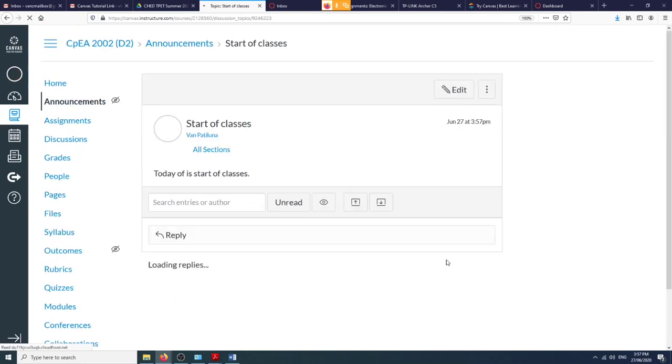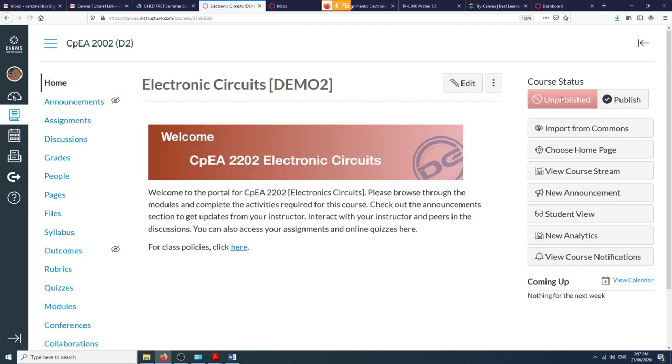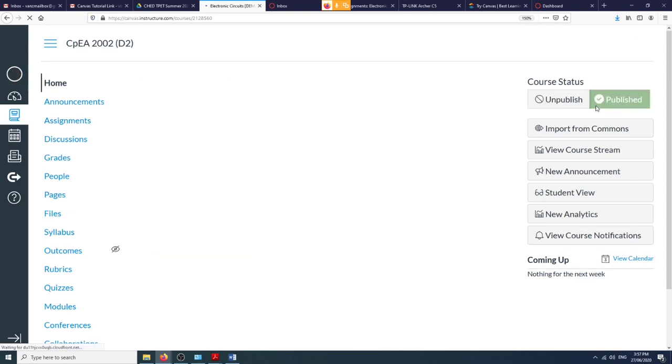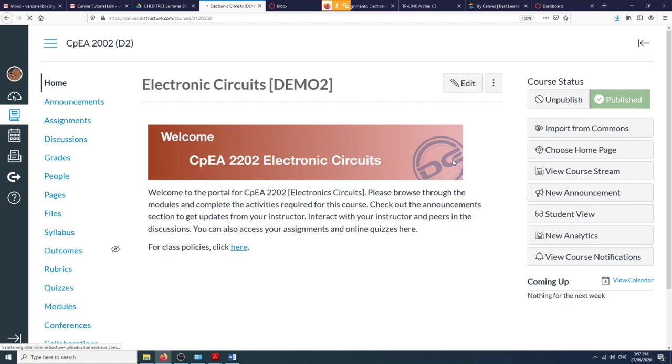So what we'll do now is that we will now look at Canvas in the perspective of the student. Okay? So atong tanawan ang atong gibuhat sa perspective sa estudyante. If you are the student, if you want to access your Canvas account for this particular class, then what would it look like? So by the way, if you want to publish your class now, you can just click publish or unpublish. So let's just publish this. Ato i-publish atong klase. Ready na siya for publishing, then we'll just click publish. So na-publish na atong class. So what will happen is that we can view the class in the perspective of the students by clicking student view. Go to home and then click student view.